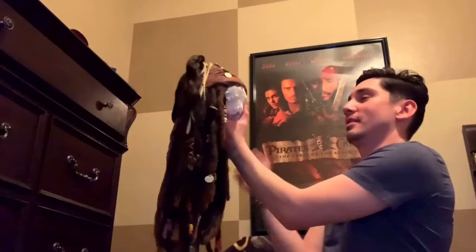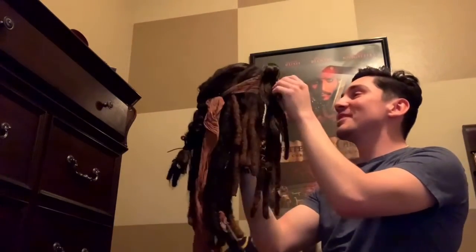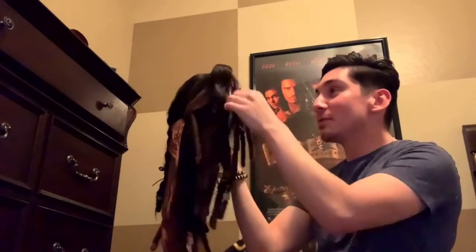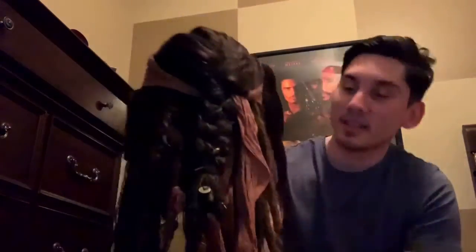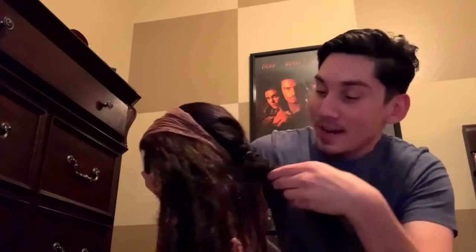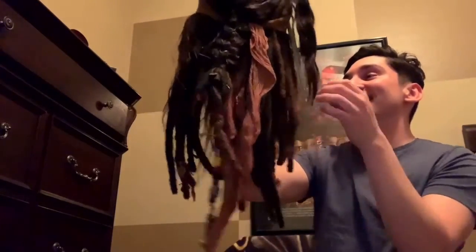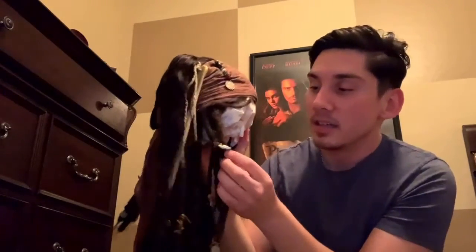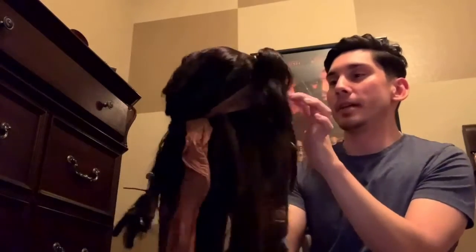Oh my god, it is amazing. With the bandana and the piece of eight and the trinkets and the pigtail — I don't know if you guys can actually see everything that's on there. I know the lighting is probably bad right now, but you can see the back side of it and this side. I don't even know how he did it. And the braid? Are you kidding me? I could go days just explaining every single little thing about how great I think it is. And then this piece right here — I love that he actually put it in the front because, as you guys know, Pirates fans, Johnny wanted this piece showing at all times. He also had a specific way that the bandana was always shown in the film — he always had to have that V right there on the side. So I'm happy that he included that. Oh my god, I love it.